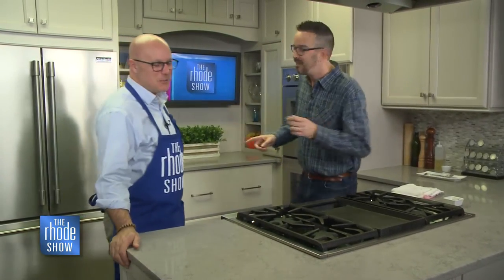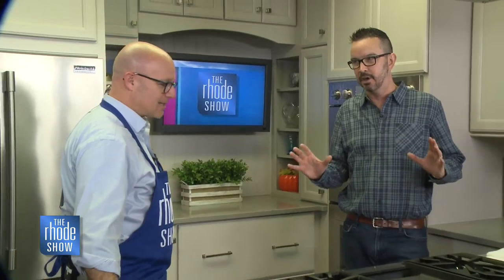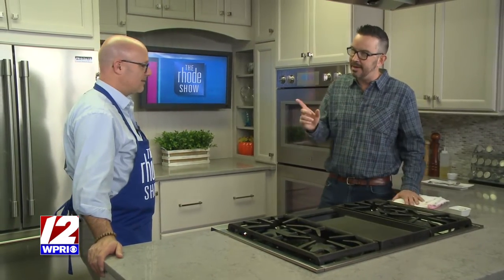For the cheese, I used Asiago and Parmesan. The sleeper ingredient is blue cheese — just a little bit. You don't want it to be too dominant, but blue cheese goes great with fruit, vegetables, mashed potatoes, turkey, everything on the plate, but just a little bit. Then bacon — a good amount. Crispy and large dice, because you want that texture. It's going to soften a little bit in the dish; you don't want it to turn to dust. Then the secret was the breadcrumbs — sourdough thyme breadcrumbs.